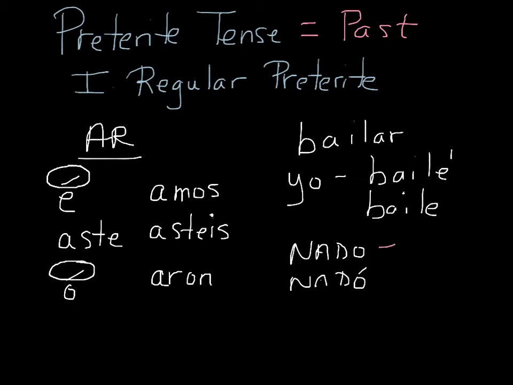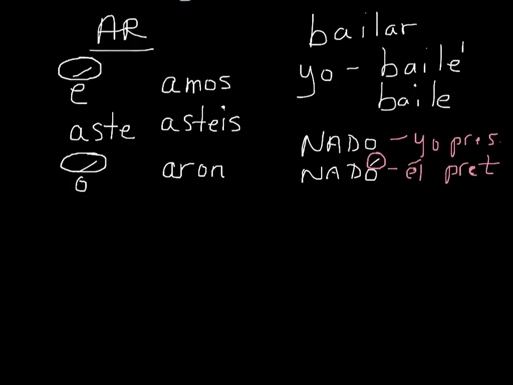This verb, without the accent mark, is the yo form of the present tense. I swim. The one with the accent mark is the ella, usted form of the preterite tense. He, she, or it, or you, formally, swam. That one little accent mark makes the entire world of difference here. I swim, he, she, or it swam. Okay, so we move along.